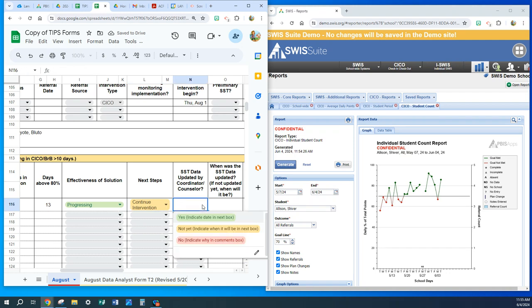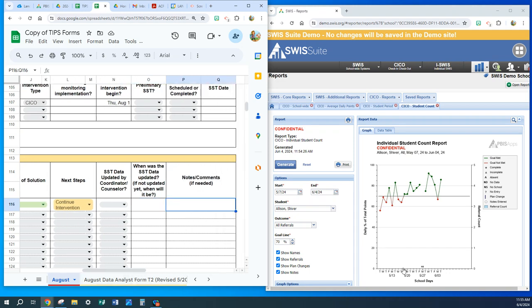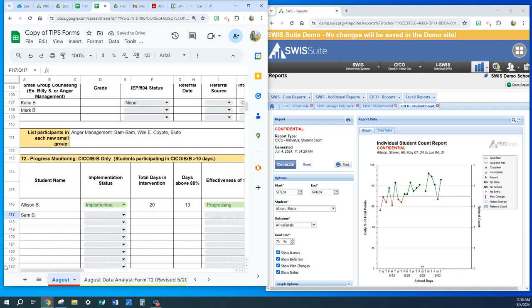Has the data been updated? If not, when? And notes: raise goal to 80%. Then consider fading. So she'll stay on this list until she's ready to fade.